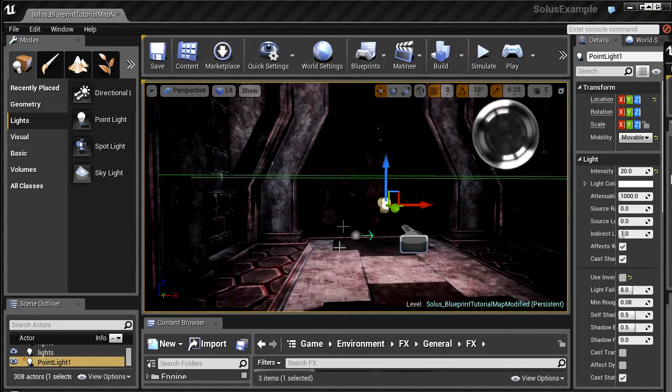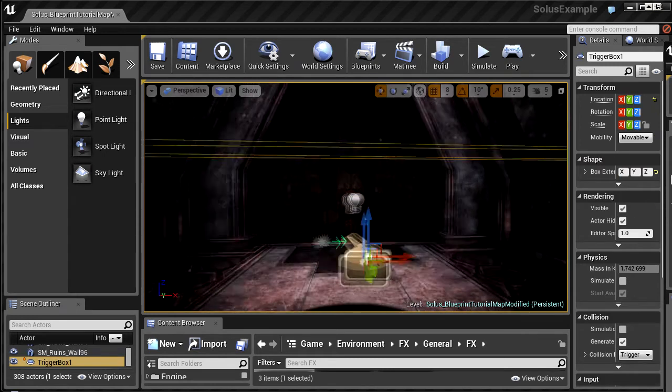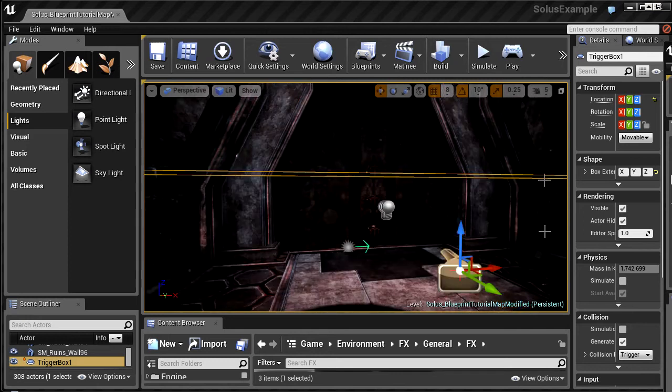So now I have a very basic setup, but this is still not very ideal. This is quite manually done. So also, let's say if you have a level with 20 doors, we would have to set this up 20 times, time after time after time again. And that's not what Blueprint is about.